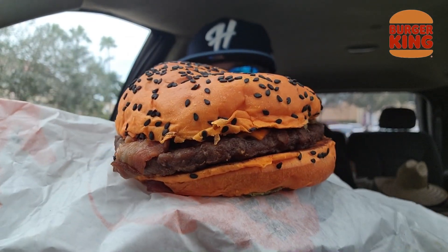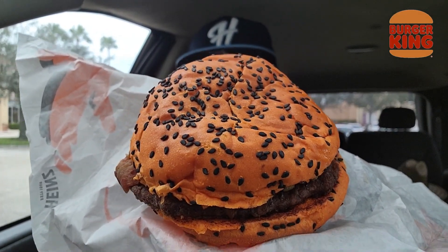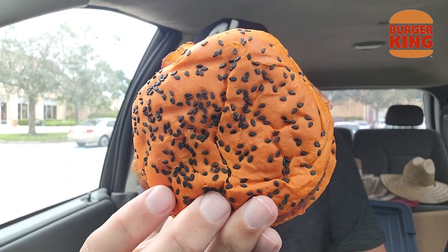I'm gonna read what's going on here so we can get reacquainted with this Ghost Pepper Whopper. There's the bacon right there, so it does have bacon, and that is the spooky bun. Burger King's Ghost Pepper Whopper features one quarter pound flame-grilled beef patty, crispy bacon, crispy jalapeños, melty ghost pepper cheese, and queso sauce, all on a toasted orange and black bun. Available while supplies last — today's the launch day, October 12th. I paid my hard-earned money for it. One more look. Is it scary enough for you?